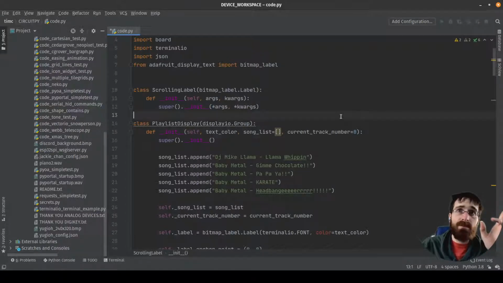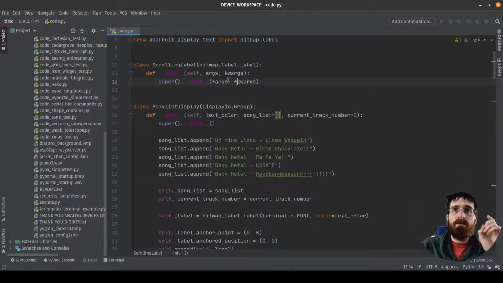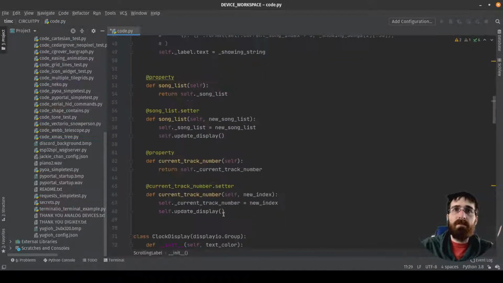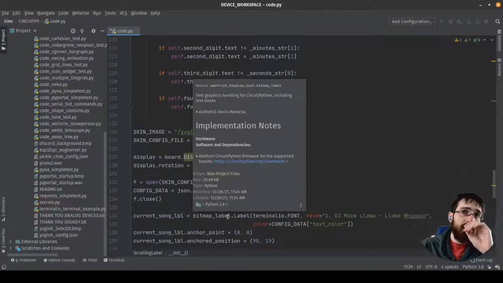So yeah, let's try it. If this part's wrong, then we won't get any farther than here. So let's just go here.